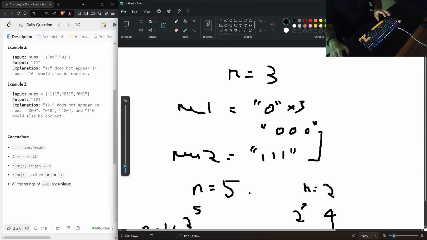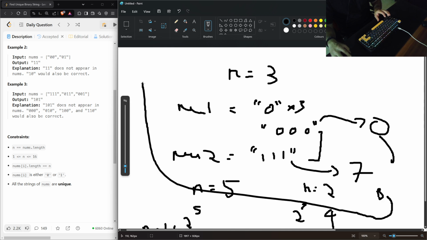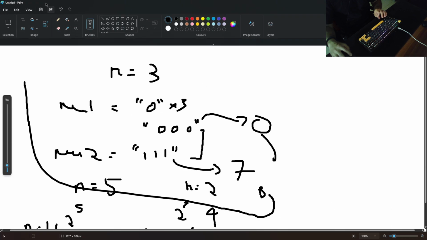handle. So what we can do is convert these values to their respective decimal values. So this will be 0 and this will be 7. We'll be ranging between these decimal values now instead of binary. We'll range through these integer values, convert them to their respective binary values, and then check this binary value in the set nums. If it's not present, we'll return this. So that's how we are going to solve this question. It will be a simple loop, linear time solution, and let's try to code this up now.